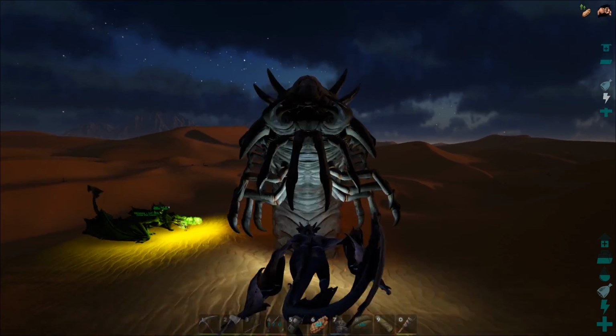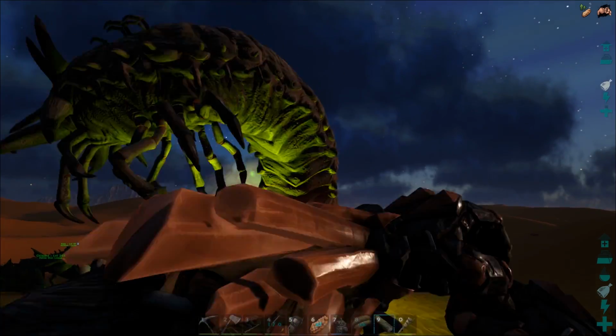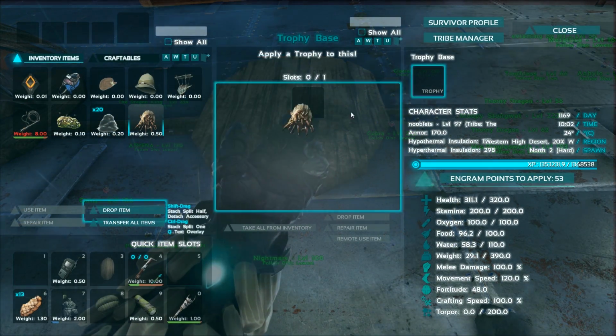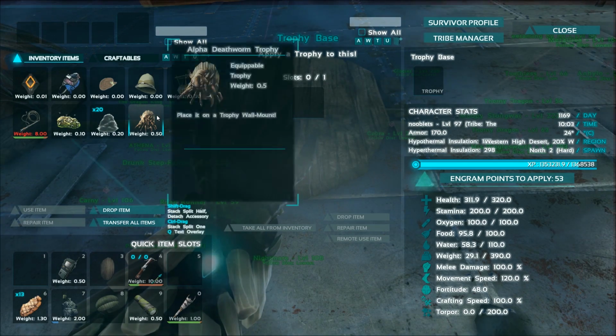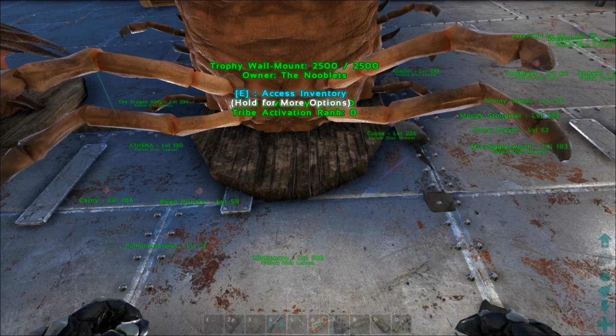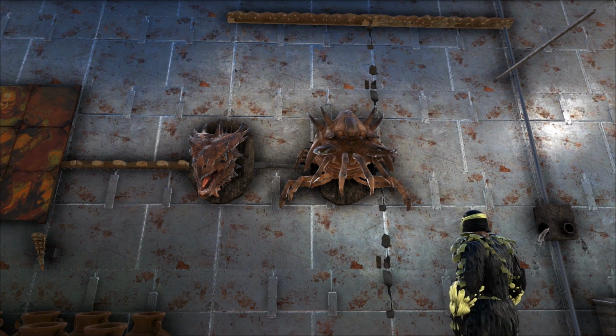Worms and alpha worms give great XP when you kill them, so they're good for levelling up. Plus, when you kill an alpha worm, you get its head as a trophy. I'll put this one next to the alpha wyvern's head. It must have dried out because it shrunk a bit. Come on devs, make it a lot bigger.